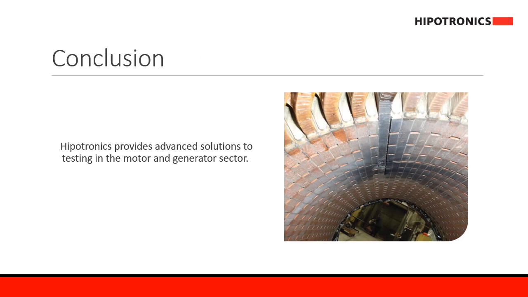In conclusion, high voltage testing can tell you a lot about a generator or motor's condition and integrity. The most common test that manufacturers and service groups must do is a high voltage AC dielectric withstand test. The test involves applying an AC voltage to a rotor or stator winding to verify it can withstand a specified AC voltage. This will not only confirm the quality of the new generator or motor, but it is also a useful test to verify the insulation condition after a generator or motor has already been installed.